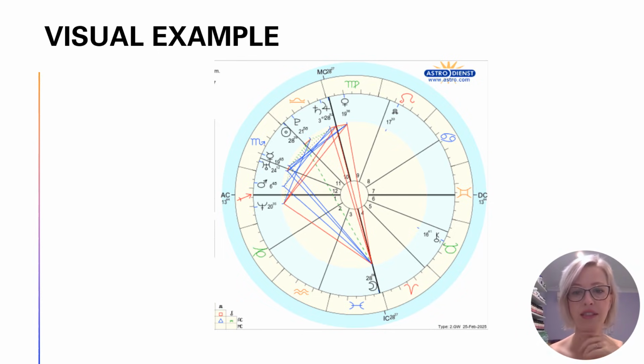So you can see the circle divided up like a pizza, even though the slices aren't quite even. And you can see in the center there, we've got the numbers 1, 2, 3, 4, 5, 6 going anti-clockwise. These are the houses. The first house there on the left, the second, the third and fourth at the bottom, the fifth, sixth and seventh on the right, and so on. They are the houses.